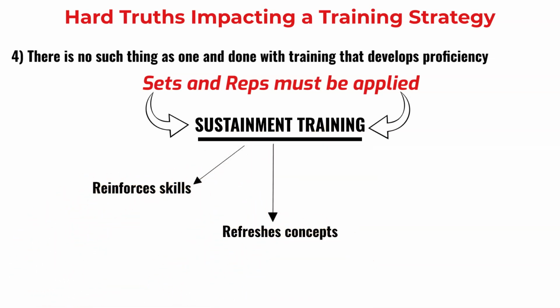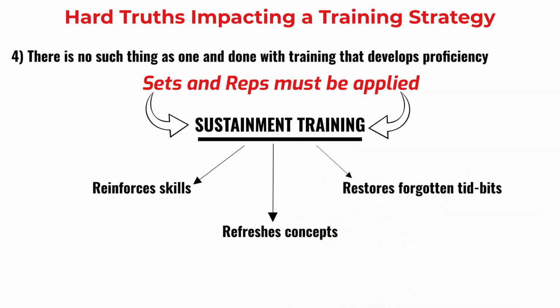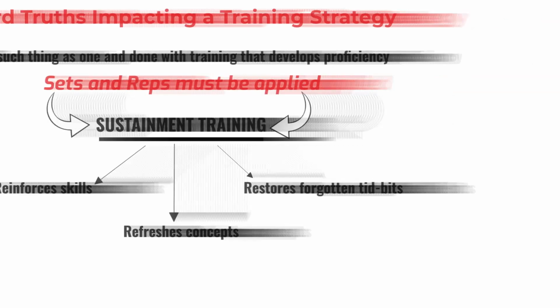No matter how much you want to just do a lesson once, you are going to have to cover the same lesson repeatedly before individuals and teams coalesce concepts into muscle memory. If you need to be good at calling for fire, you can't train on it for only 40 hours a year. Just food for thought.